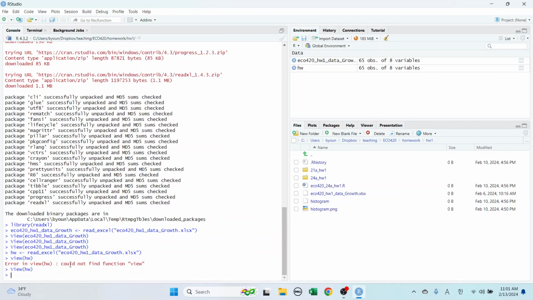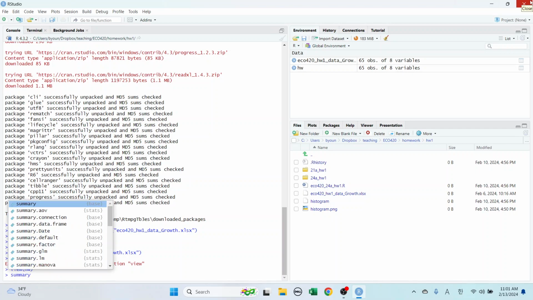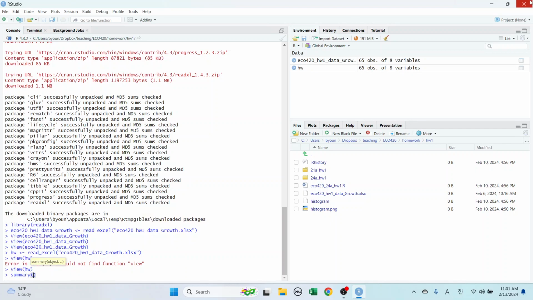Now what I'm going to do is just show you basic things before we get into the main questions. These commands are not in the homework, but let me show you to give you a good idea of how we are going to handle this. For example, I'm going to use the summary command. This is a default built-in command.